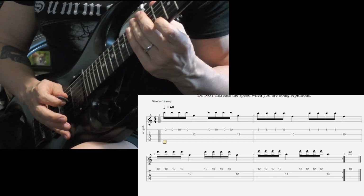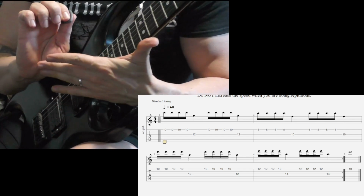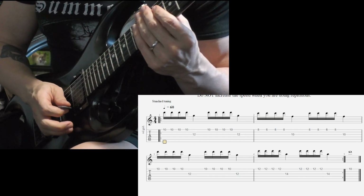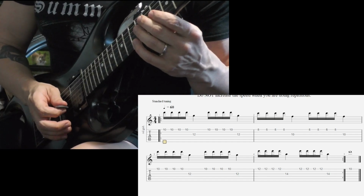Right now I've got my pinky anchoring, along with having this part of my hand sitting on the lower strings. So there's quite a bit of contact with the guitar with my picking hand.